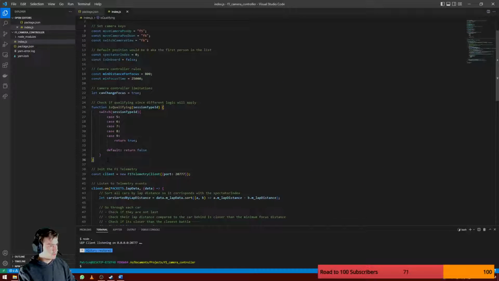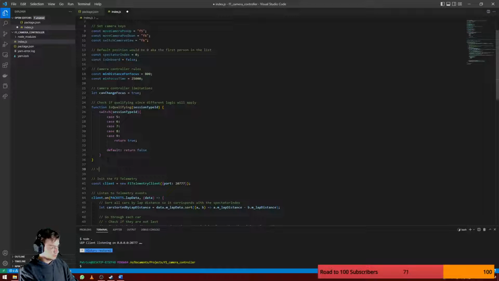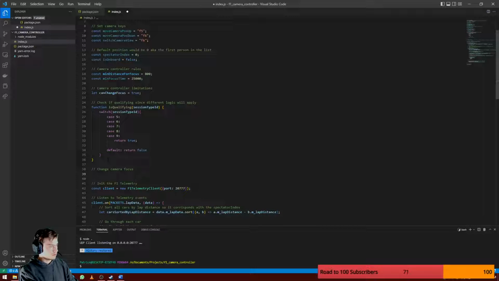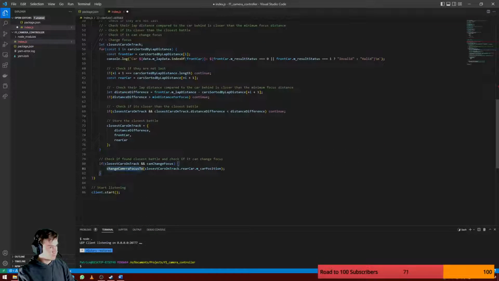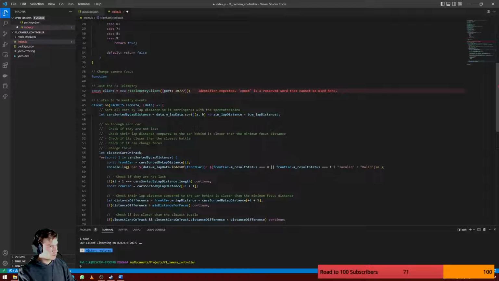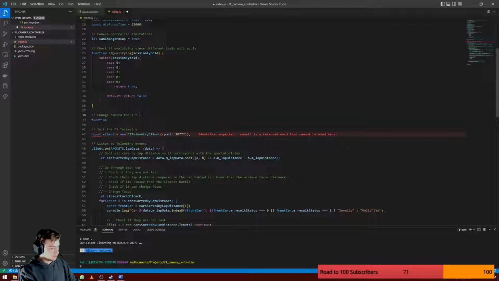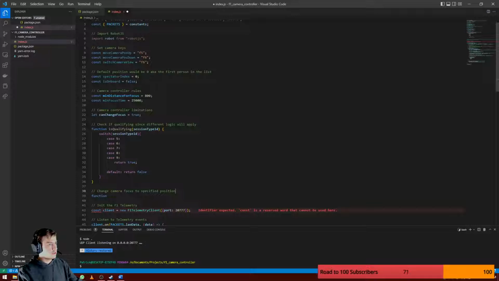And we'll make a function for that. So focus, which is just a function. Is specified. And this should technically be.